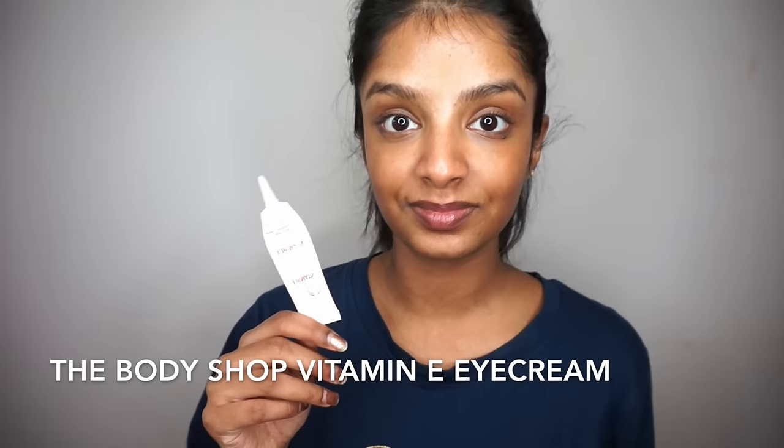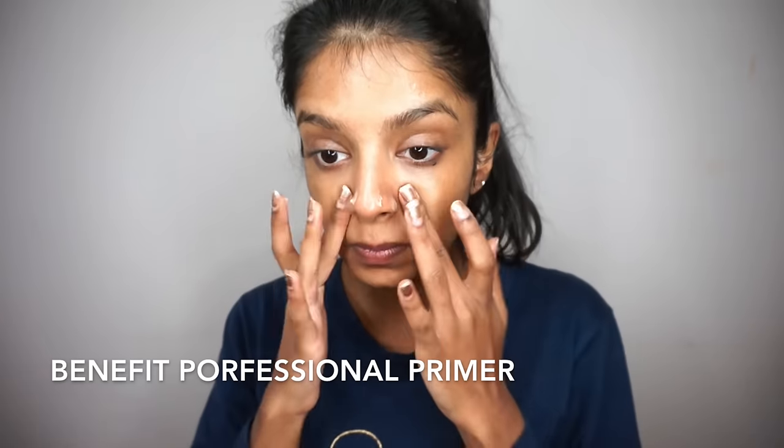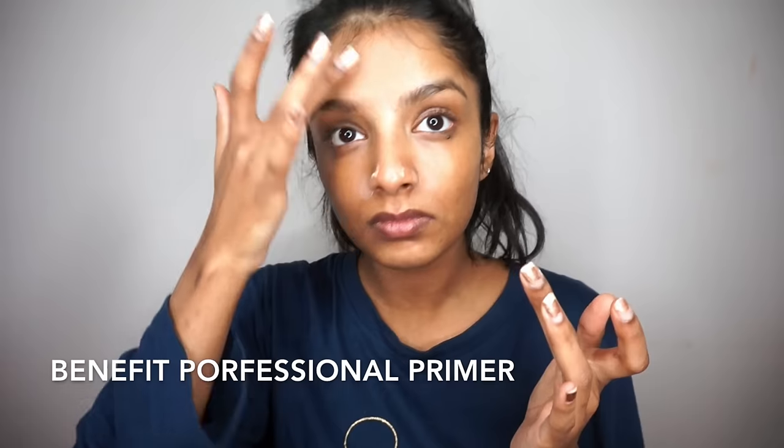As always, I'm starting off with applying moisturizer and also applying eye cream, which is a part of my everyday routine. Since the weather is getting colder, I do want to avoid dryness.